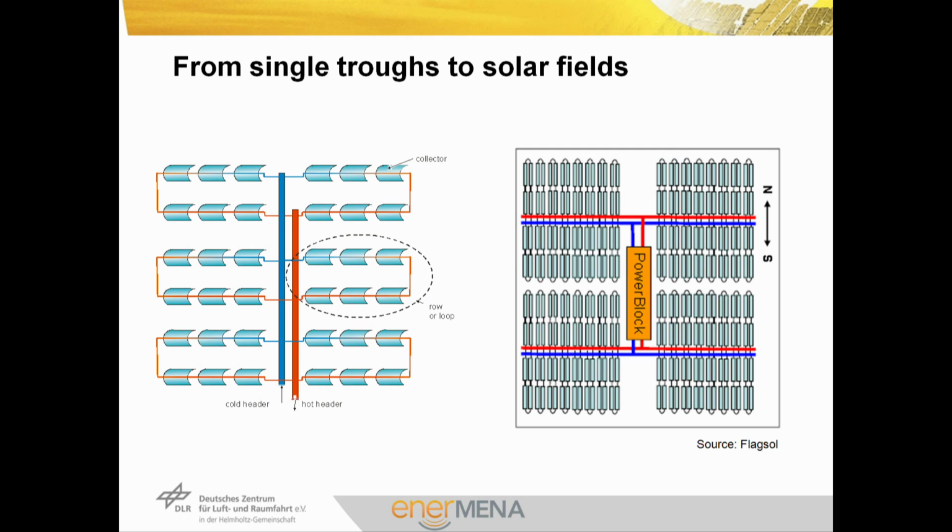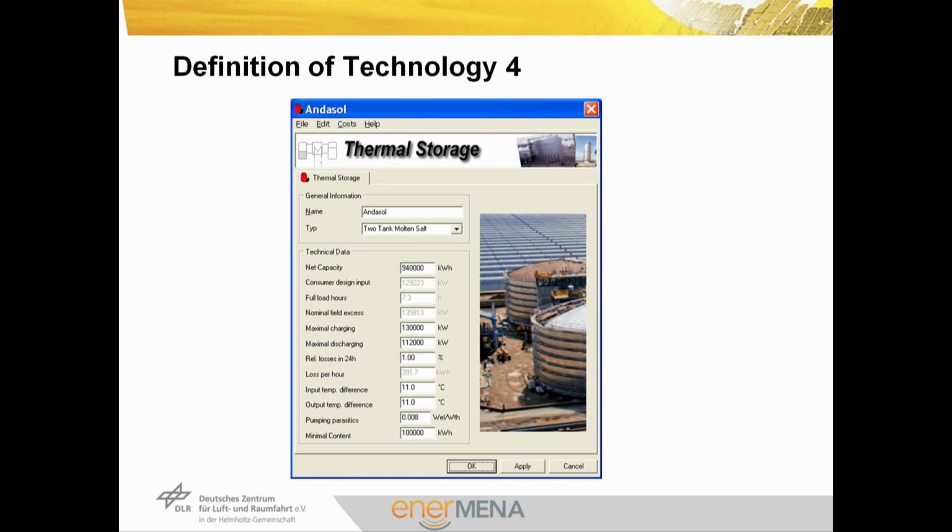Greenius assumes that the solar field has this typical H arrangement shown on the right-hand side, which is defined by the way the headers are arranged. If you look at these cold and hot headers, which are shown in blue and red, they are looking like the letter H. If the solar field is arranged in a much different manner, the automatic calculation of pipe lengths in Greenius would be meaningless and the numbers cannot be used. So users are responsible to give the piping and header lengths in this case by themselves. The next input for the definition of the technology is the thermal storage window.